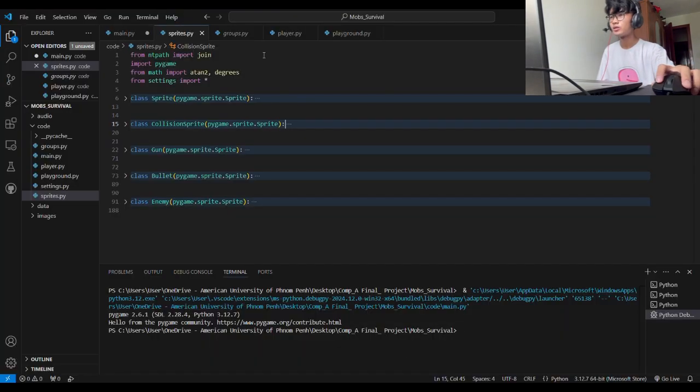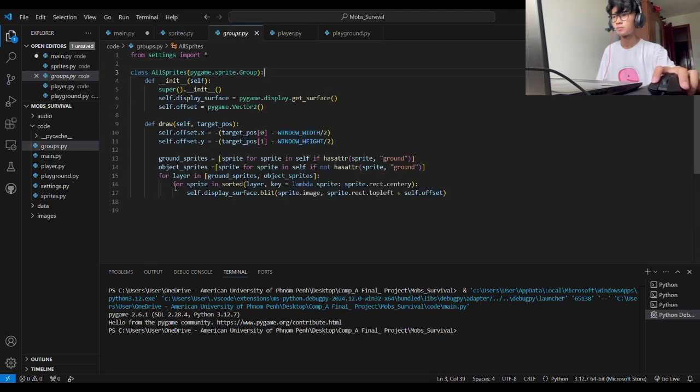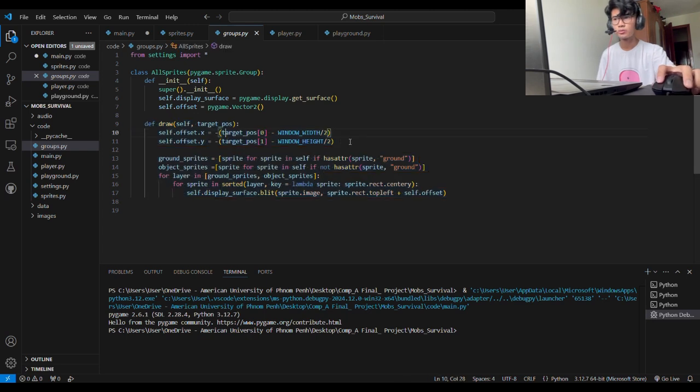Let's get back into the code; it should be in groups or sprite. When I start moving, the camera has to do the math to calculate the x-axis and the y-axis, calculate my position, and follow the character so it stays in the center.